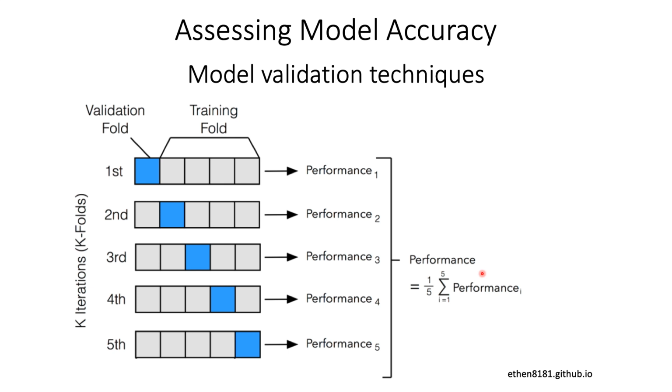So that means we divide the training set into k folds. In this case, there are 5, where 4/5 of the data are used for training, and 1/5 is used for validation, and you cycle through the 1/5 bins of data, where you make this bit your validation set and these bits your training set, and calculate the performance and iterate such that you get 5 estimates for the performance, and you take the mean to estimate the overall performance. It's typically more reliable than just taking one training validation split, because you can suffer from something called overfitting. This tends to diminish the amount of overfitting you have, and we'll talk a little bit more about overfitting in a few slides.